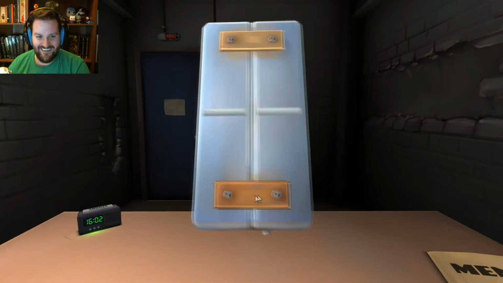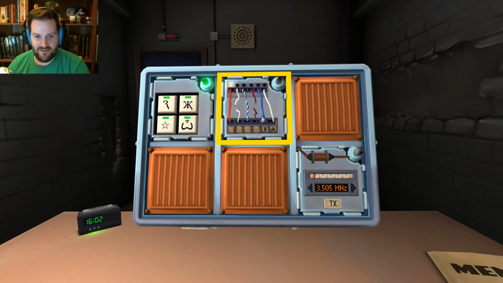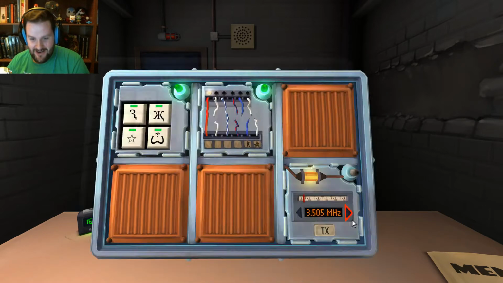This is like the hardest one. 2.5 minutes left. It says do not cut, but if there's a parallel port, cut it. What? No, I cut it. You know, okay. I randomly cut the last one. I'm like, I'm going to blow myself up. It worked. Okay, Morse code.